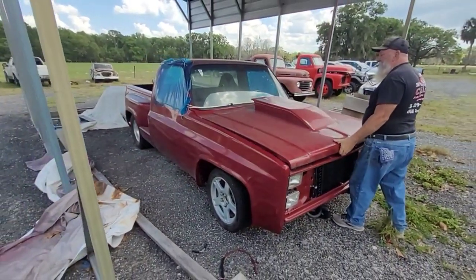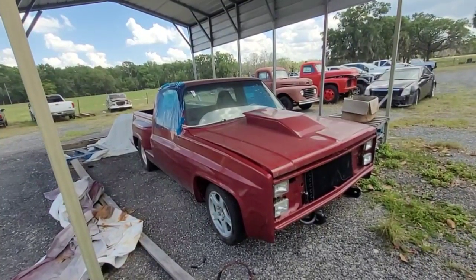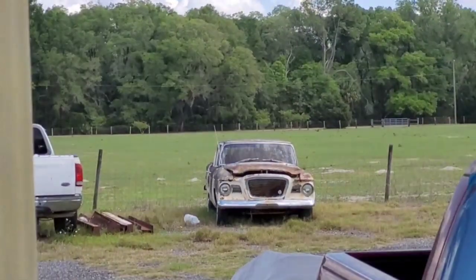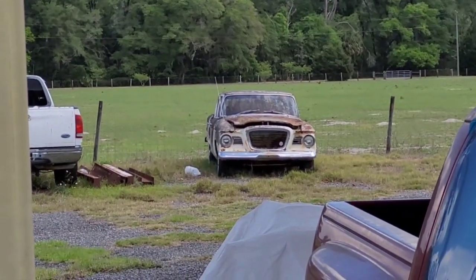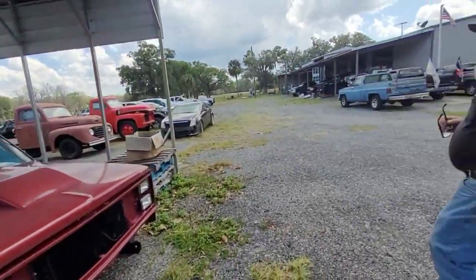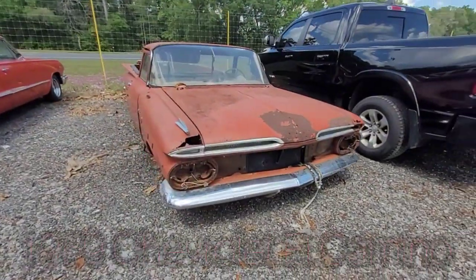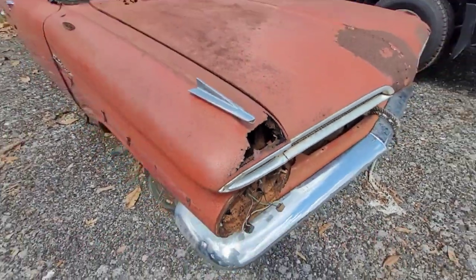Oh, yeah. That's a cool truck. What year's that, 85-ish? Yeah, right in there. Got your Stude over there. Yeah, that runs like a top. Now, is that a Lark? We got a Ranger over there. I know a guy who could work on that. I think I've owned about 1,000 of these back when they were $350. These all have that right there. Yeah, this one's seen better days.